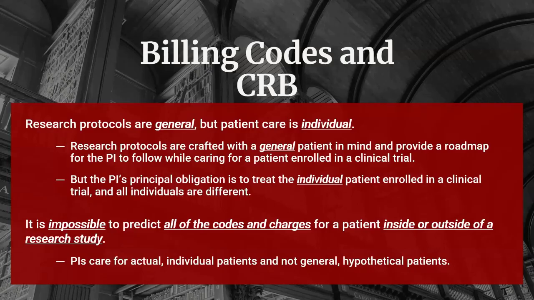So what this means is it is impossible to predict all of the codes and charges for a patient either inside or outside of a research study ahead of time. All circumstances cannot be contemplated and planned for before they happen in medicine. That's just the way this works. Every patient is an individual. Every patient is different, and things change rapidly. PIs care for actual individual patients and not general hypothetical patients. So trying to guess ahead of time everything that's going to happen or everything that could happen is a losing game.